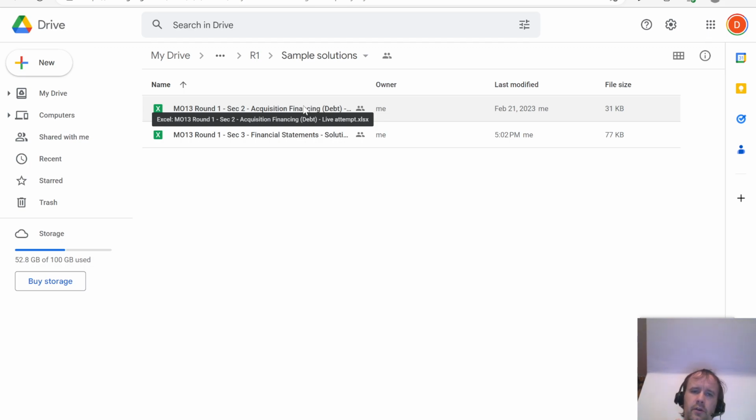The standard I'm going to hold myself to is not to never put up anything that has a mistake in it, but basically if I can find the mistake and still be within my time limit target, then I'm happy to post it. Or if I can't find the mistake, but it's a simple fix that doesn't require a lot of explanation, like I accidentally referenced this cell instead of that cell, then I will fix it in the solution model that I post, and in the video notes down under this video where I put all the links, and in the solution file I'll put some kind of a note explaining what changes I made versus what I uploaded.